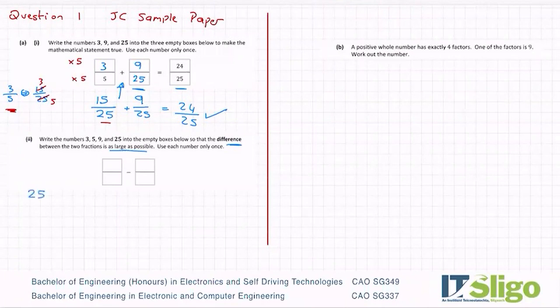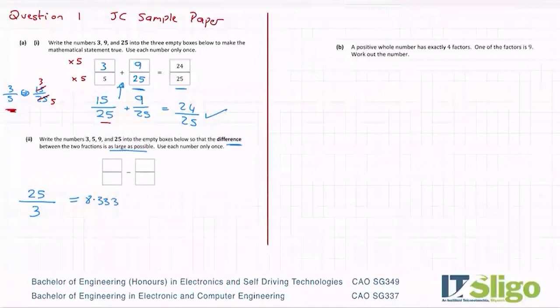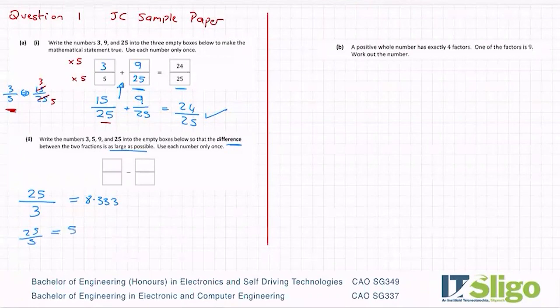So I'm going to try. How do I make a big number? Well, I put 25 on the top. And then how do I make a big number out of that? Well, if I put the smallest number on the bottom and I'm going to put that into my calculator, you can see I'm getting 25 over 3 or 8.333. And so that's the biggest number I can get there because if I divide 25 by 5, I get 5. So you can see the pattern there. If I put 9 on the bottom, I'm going to get a smaller number again.